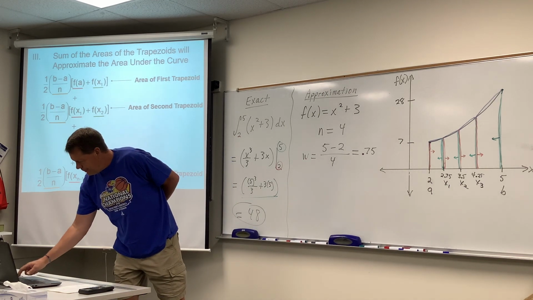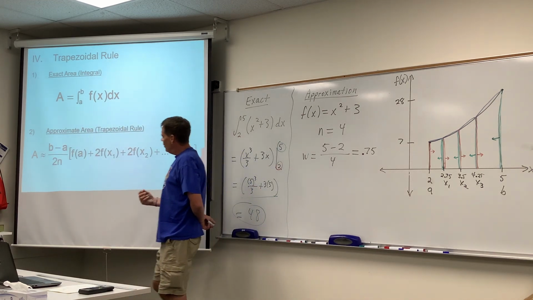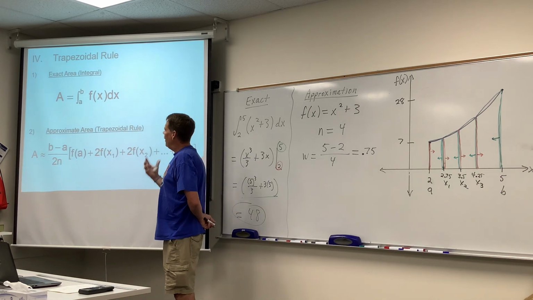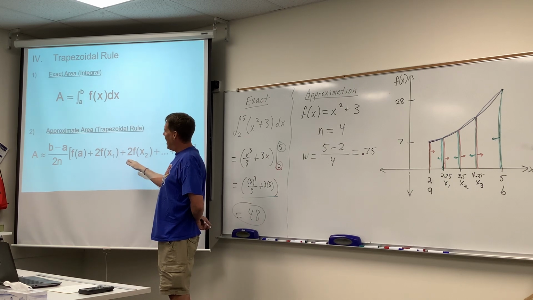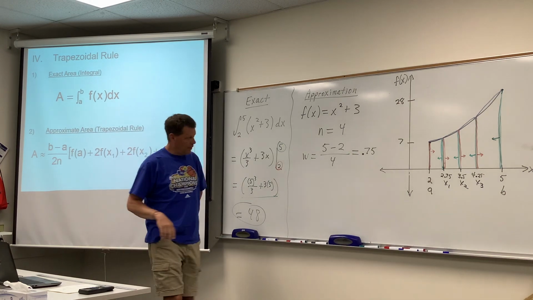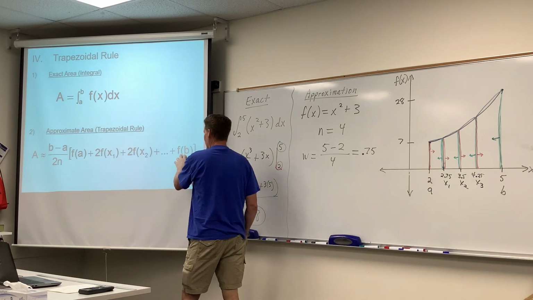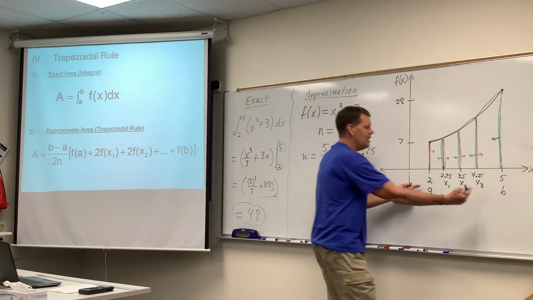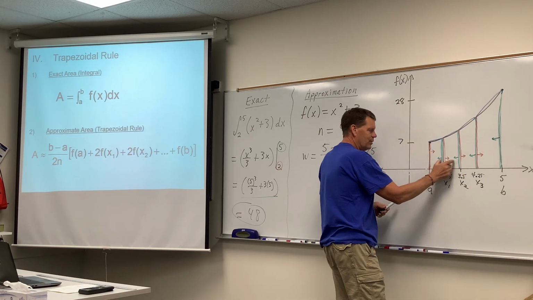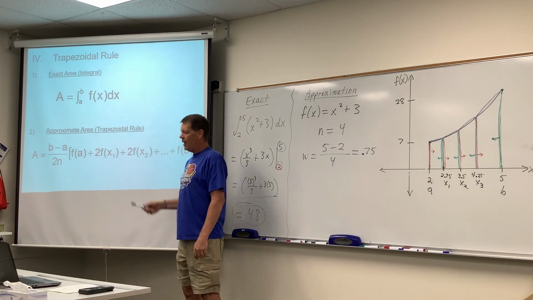It turns out that this ends up being the expression that will give us the approximate area for all those trapezoids. Well, this formula is the exact area of the trapezoids, which in turn would be an approximation for the area under the curve, as mentioned earlier. Notice that the f of A and the f of B are only in there once, because A and B, f of A, f of B, are only involved in one trapezoid, whereas all the ones in the middle are involved in two trapezoids. And that's why all the ones in the middle are multiplied by 2.